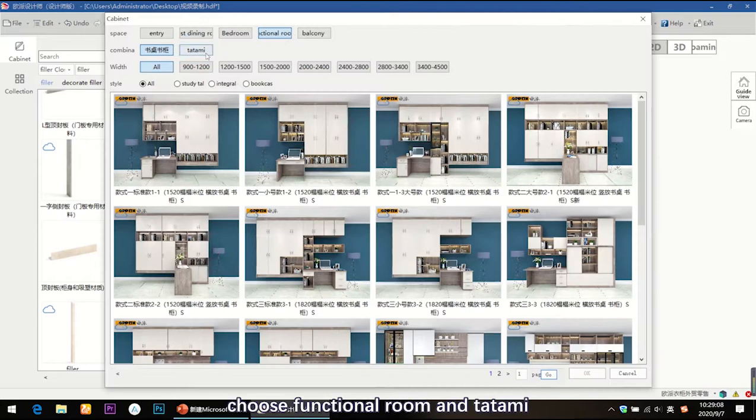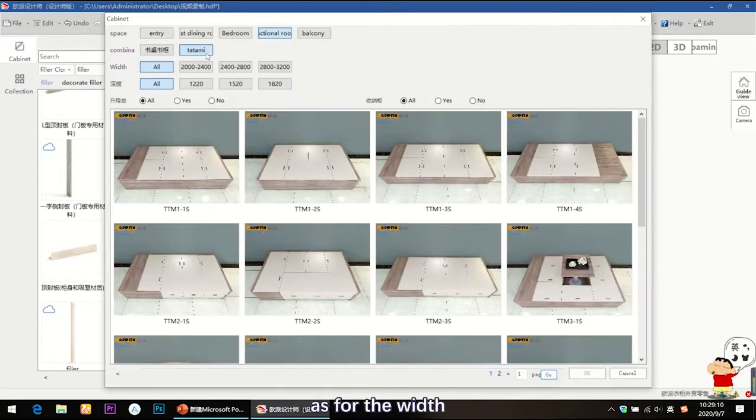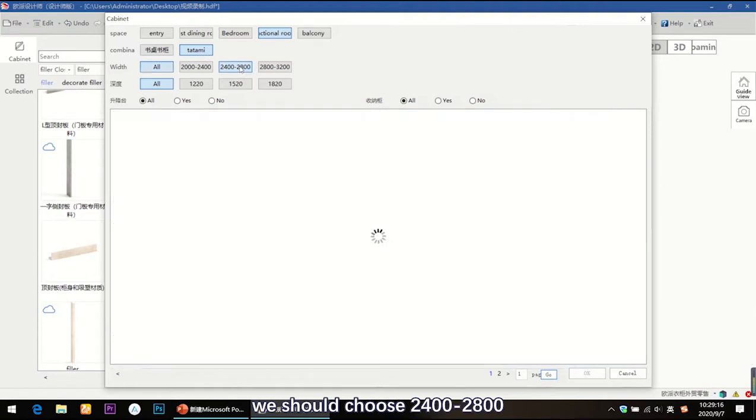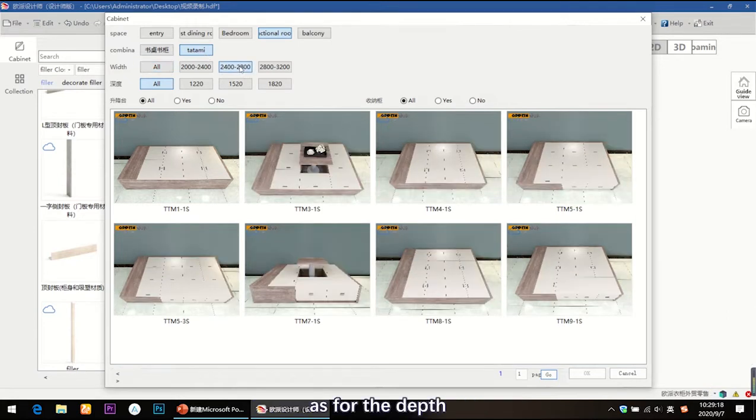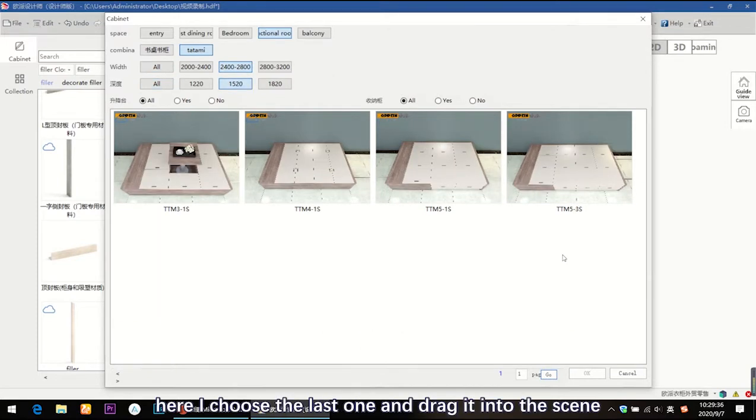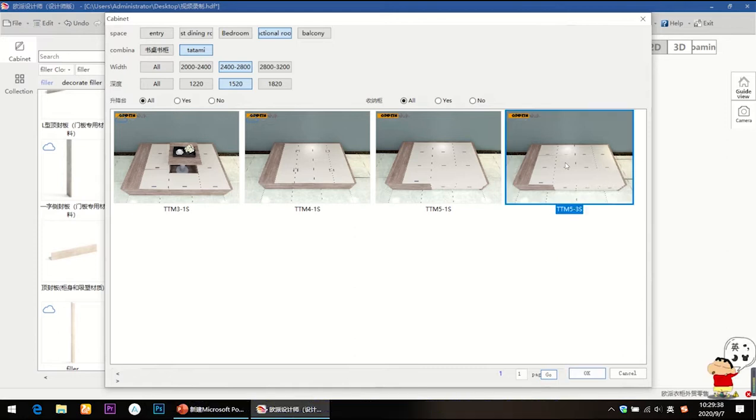Choose Function Room and Tatami. As for the width, we should choose 2400 to 2800. As for the depth, we should choose 1520. Here I choose the last one and drag it into the scene.